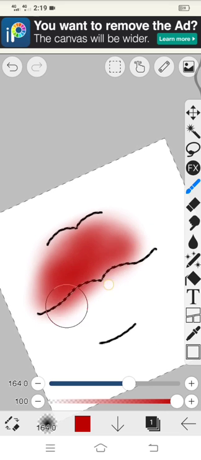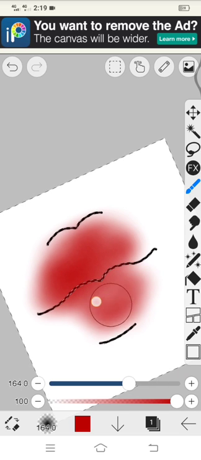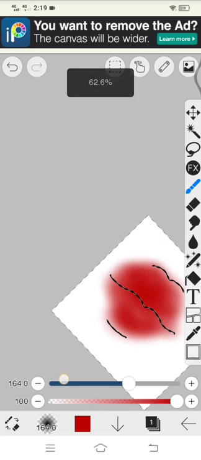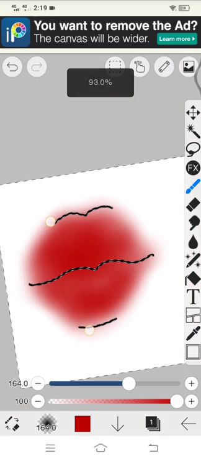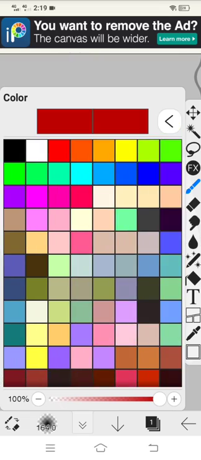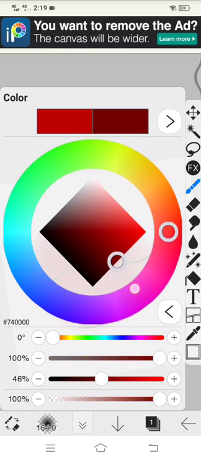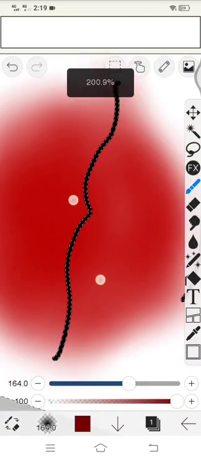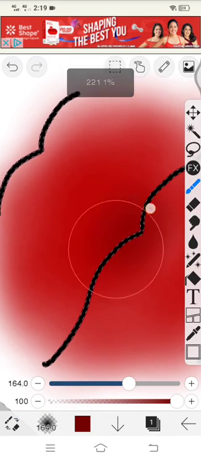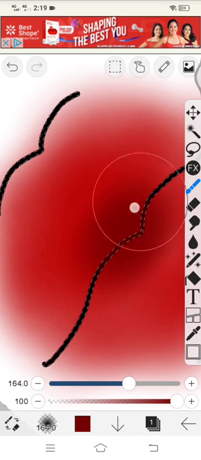OMG. I think this would look nice. I don't know if it's still looking nice. The possible outcome is this one, but I hope it would still look good. I mean, I already see the outcome here. So when you're done, go again to a darker red. All you gotta do is use the darker red and then put it on the end. And over here, in the middle.